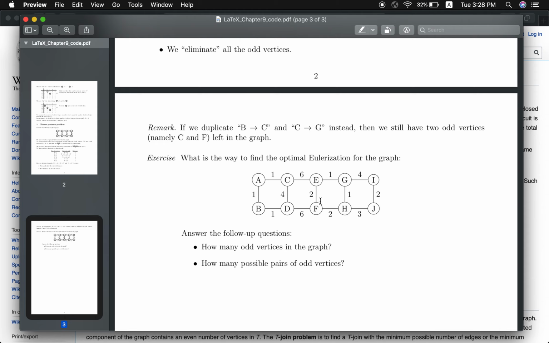Again, you just locate those odd vertexes. Now here, if the graph is a rectangular shape, then the odd vertexes are always within the street, not at the end of the street, not on the corners. Actually, the corners always give you even. The vertexes within the streets will give you odd vertexes, and in fact, for this type of graph, they all have degree 3. Anyway, you can try that problem and see if you understand the method.